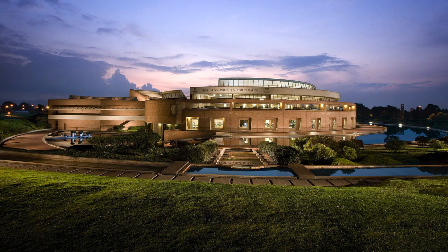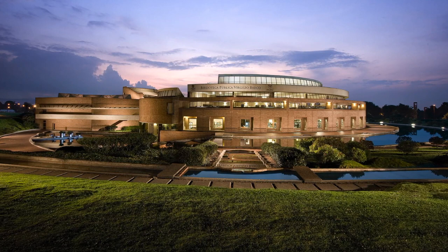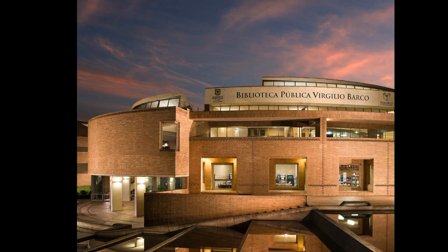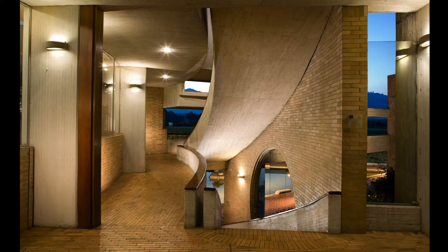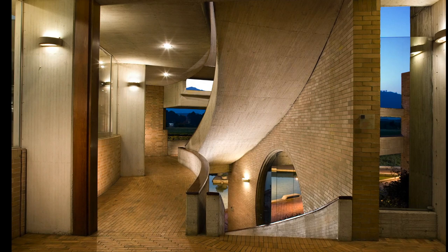As digital came online, I continued to increase the complexity of the productions, and I think it really came to an apogee in 2010 when I photographed the Bejelio Barco Library in Bogota, Colombia. It's essentially an unlightable building — not a building you would normally light, because it's a purely architectural structure. But being who I am, I just said, let's just make this thing happen. We created these beautiful images in a totally different style than this architecture would normally be shot. It's really a natural light space.